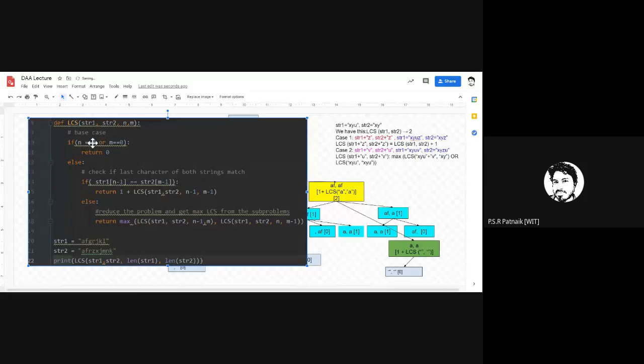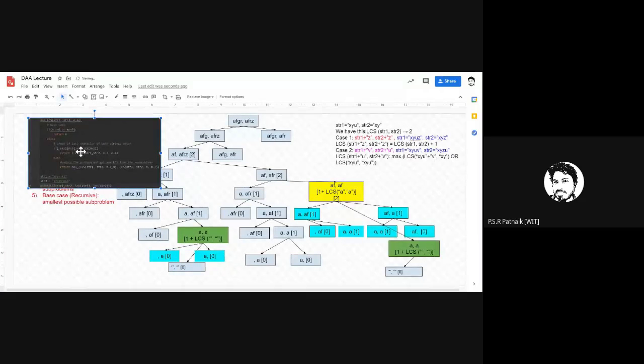See, I stopped at 0, but if I'm starting with n and m, 0 is a valid index for me. So I should have checked n is equal to minus 1 or m is equal to minus 1. That is what I should have checked. But what I have done, I have written this and I am checking n minus 1 and m minus 1. It's up to you, but I like Akash's one. The minus 1 is more understandable. This makes it far more confusing. I think I'll do that. Let me just do it, or you can try on your own.